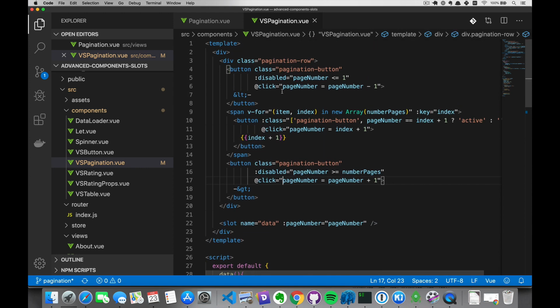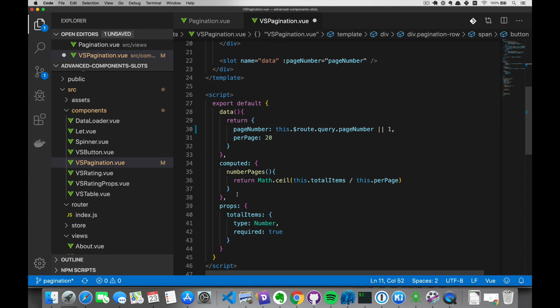Let's start by making this into an actual method, because otherwise we're going to have to do it in all 3 places, repeating code. So we'll call it change page number, and then we'll take in the value.